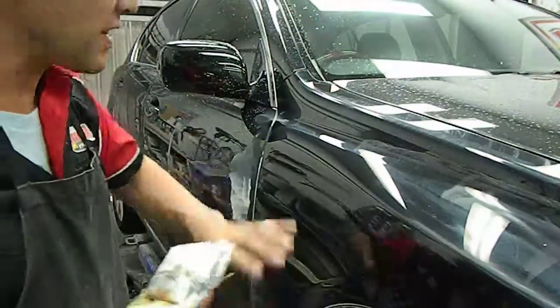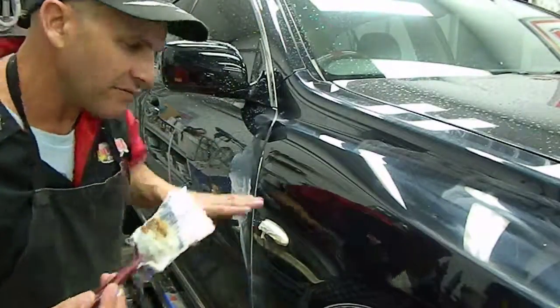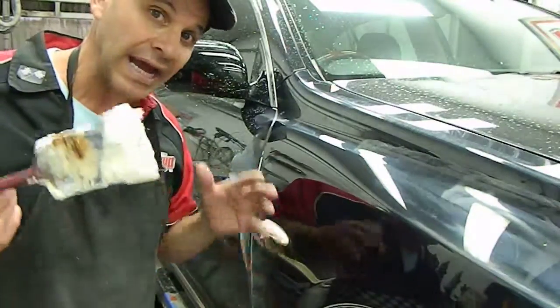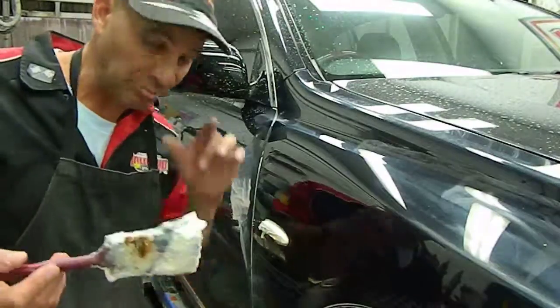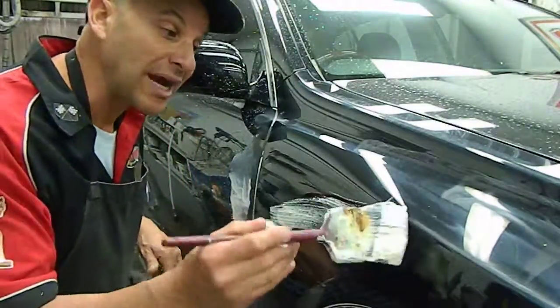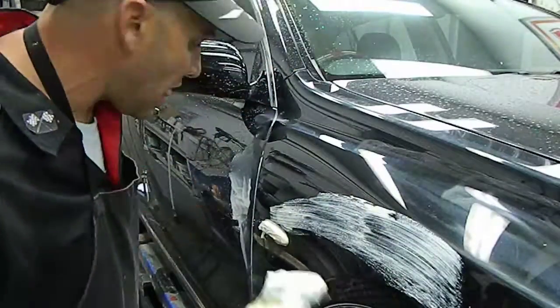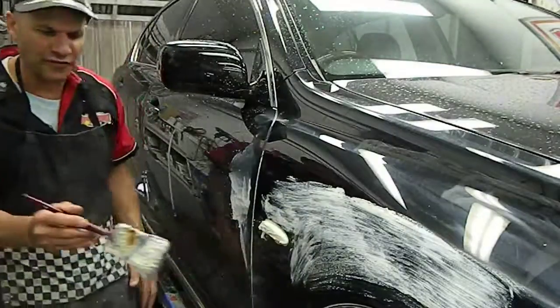Over the whole panel so that we can make that whole panel look consistent. And I'm just going to give it a once more over here, because it does need approximately two cut and polishes with this agent to get those scratches completely out before we paint seal that. I don't need to do the whole guard again because I've given that a quick once over. I'm just going to do the repaired area to bring that up to a real fine finish.